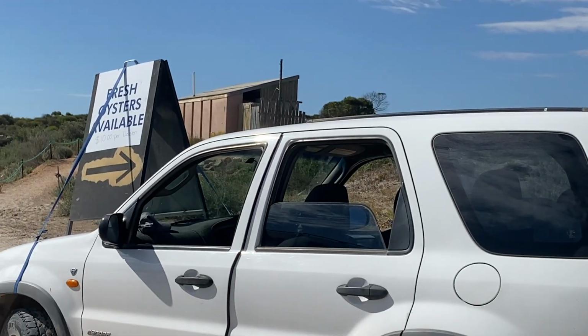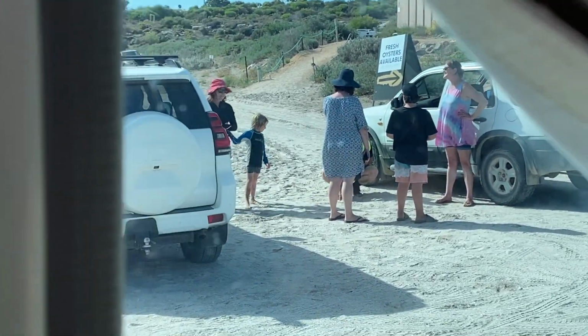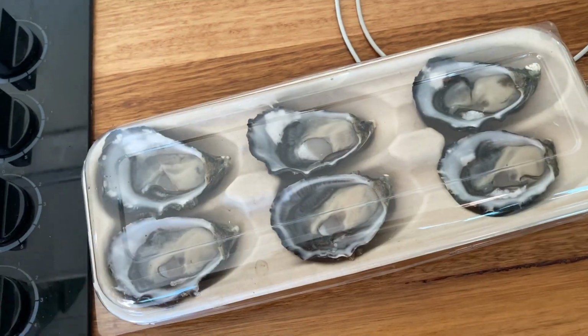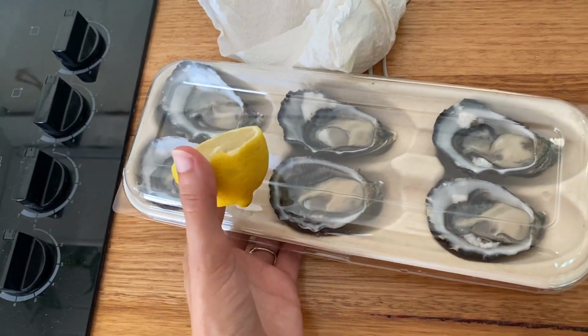Now, you didn't think I would come to the Eyre Peninsula, which is known as having the best seafood in Australia, without trying the seafood. It's funny, I was just actually thinking when we get to Smoky Bay, which is up the road from here, I want to try the oysters there. I've heard they're really nice and fresh there in Smoky Bay. And next minute a car drives up the beach with fresh oysters available, and it's someone actually from that place in Smoky Bay that's selling them. Literally right outside our bus, this couple here. So that is convenient. They're selling it at $10 a dozen. I just got half a dozen. And so I'm going to treat myself to these Eyre Peninsula oysters.